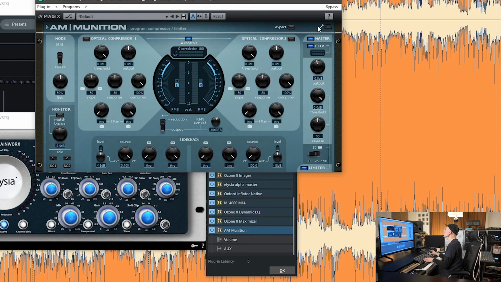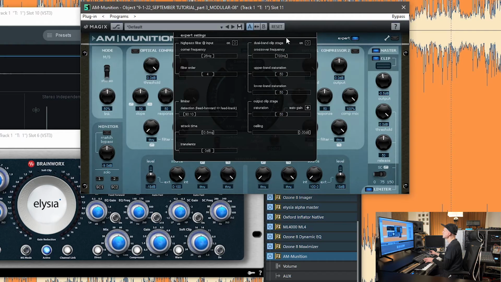The other thing that I want to do is go into this section here and put this ceiling to -0.2 or somewhere around there.